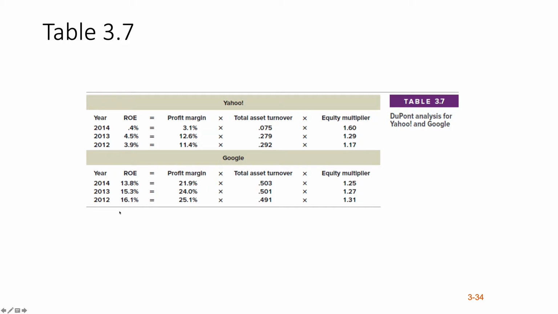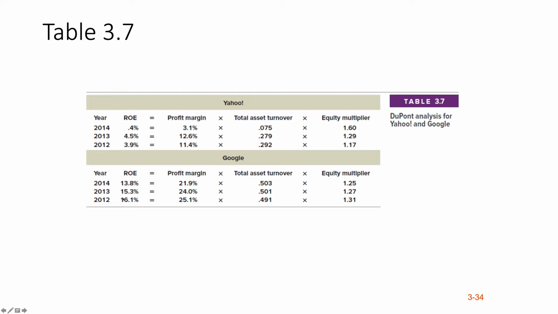if you look at the same year, you find Google is much better off. Investors in Google are much better off. Why? Now look at the detail. Profit margin: Yahoo has a low profit margin, and it is getting worse. 2013 is 12.6%, 2014 is 3%. There's almost no profit, close to zero. On the other hand, Google has more than 20% profit margin. Turnover ratio.